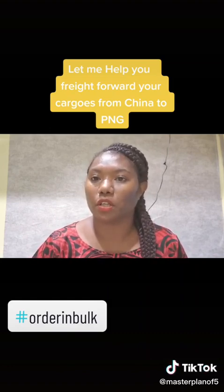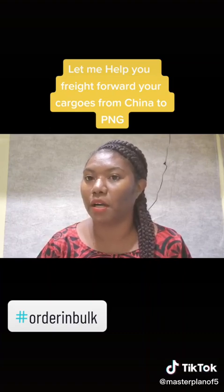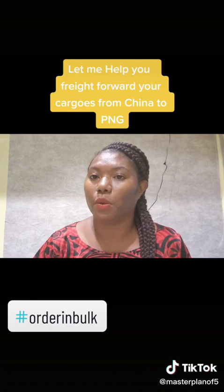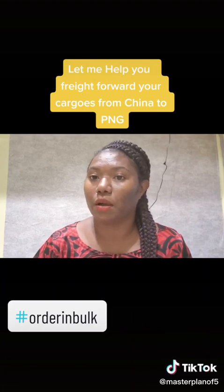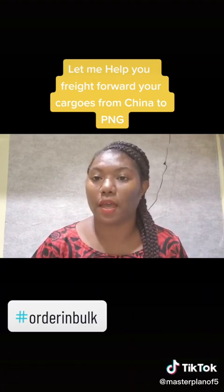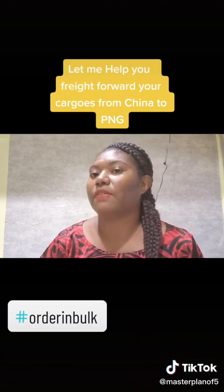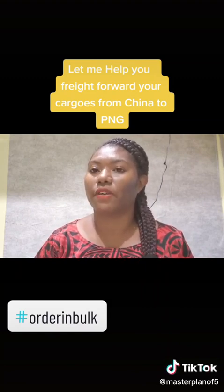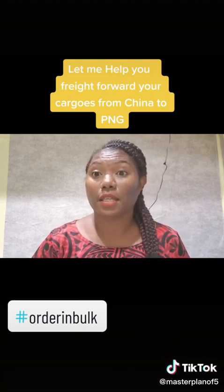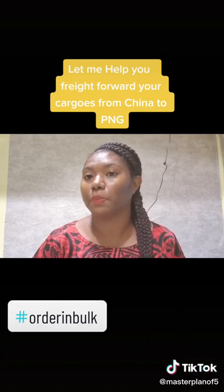Your freight charge is going to be calculated on the volume of those items that have been repacked into a box — meaning we calculate the measurement of how much space your cargo covers on the pallet. Our team will then send you an invoice, which will cover your customs clearance, warehouse handling fee, and NAKIA fees.